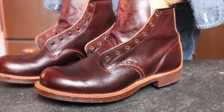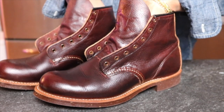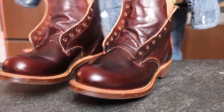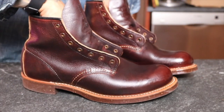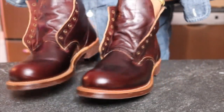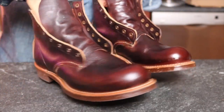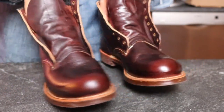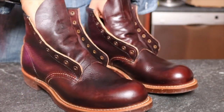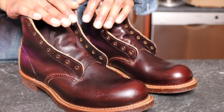Blacksmiths, because they have the charcoal rough and tough, they have the Hawthorne, Briar, copper rough and tough, and then the Black Prairie. I guess the Black Prairie was the new one that they put out, so they're probably not going to put anything out. But look at that. It's beautiful, isn't it? So I'm going to let these sit and dry a bit, and then we'll lace them up.